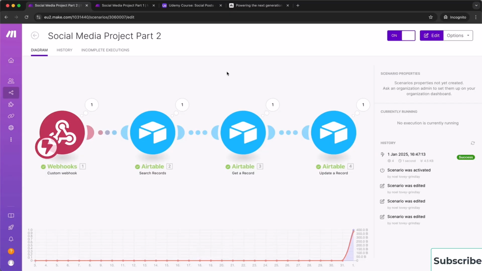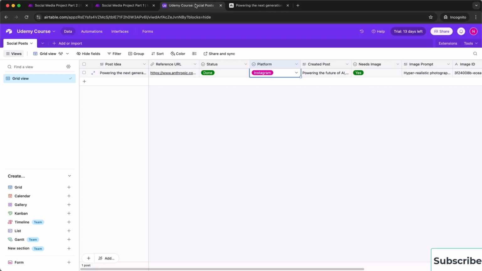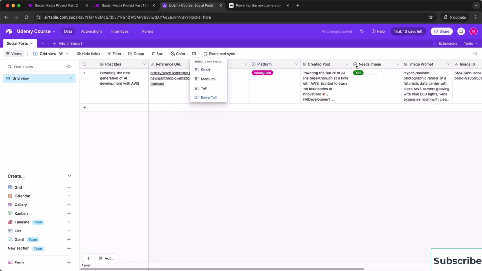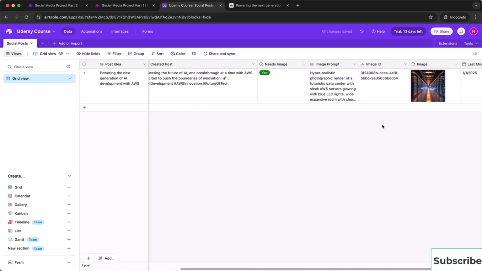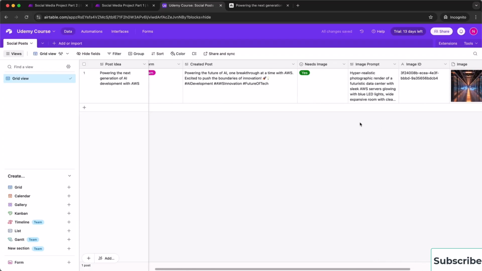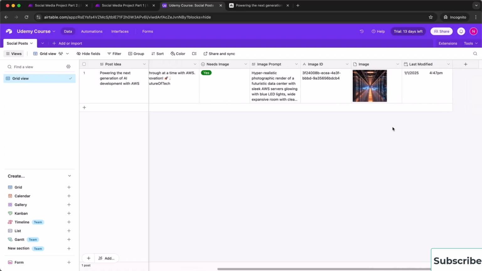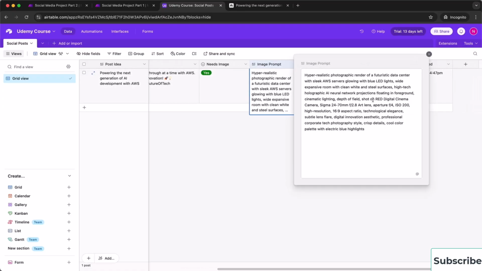So if I now look at the database, in fact, one way to make things a little easier is you've got the row height button. So I'm going to put that to extra tall, and for the created post, I'm just going to make that a little bit bigger. Okay, so it created quite a small post there, but it created one. Obviously you can tweak the prompt to match whichever you need, and now we can see here we've got the image prompt that it's created.